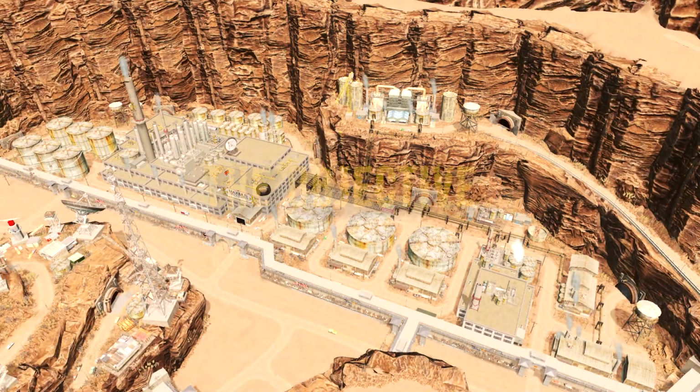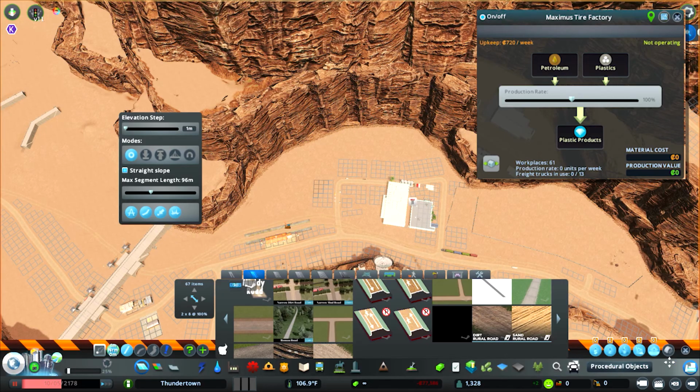Alright, so here we go, the objective. The objective of this entire episode is to build the Maximus Tire and Rubber Company. And you can see it right here. This is the ultimate final objective of the build today.